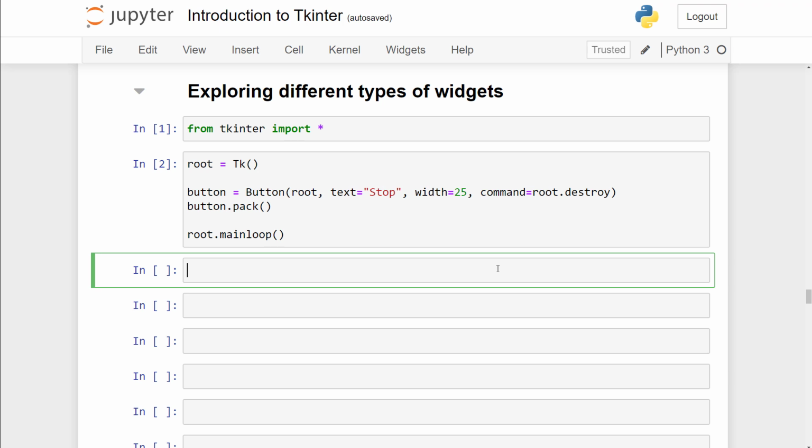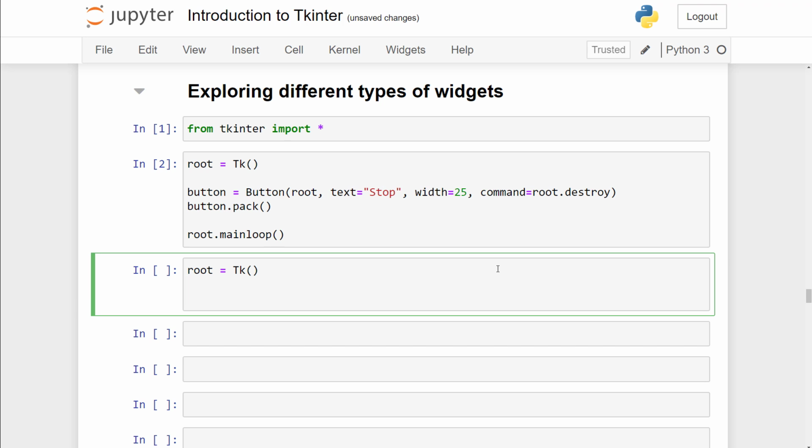Next up we have the check button, and the check button will enable us to display a number of options to a user as toggle buttons, and the user can select one or more of these options accordingly. So to get check buttons into the app window, well, we'll first of all create an app window, so we'll call this root equals a call on the TK class. We'll then set a variable called var1, and we're going to set this equal to a call on the IntVar class. And what this will do is essentially create a value holder for integer variables, but I'm simply putting this for illustrative purposes.